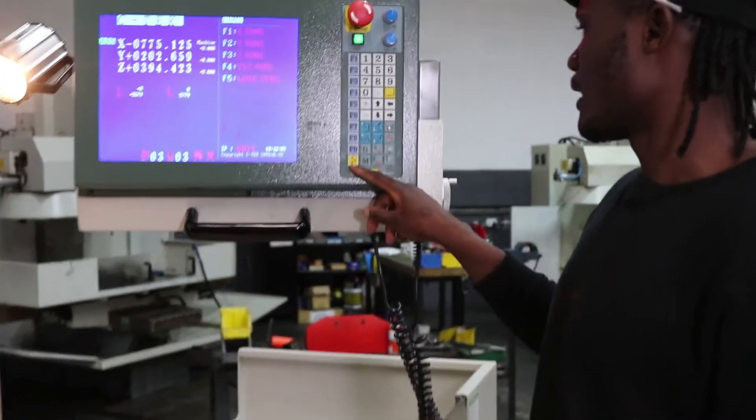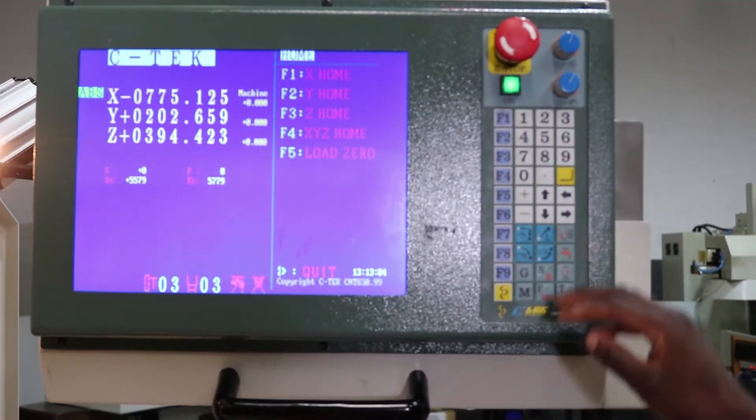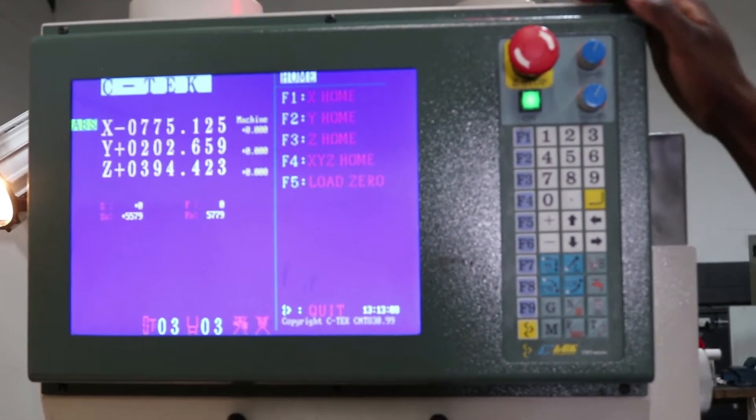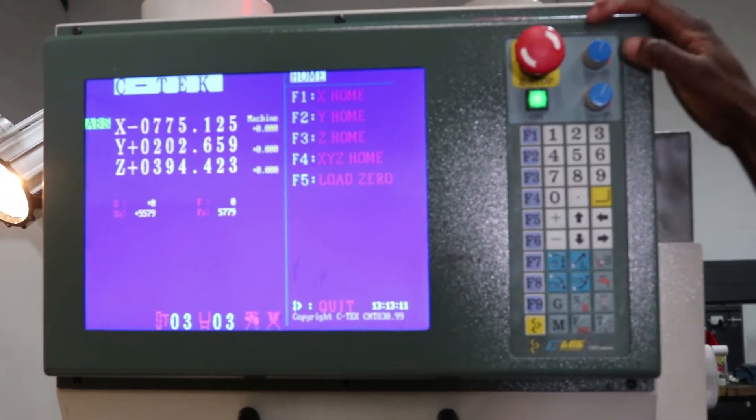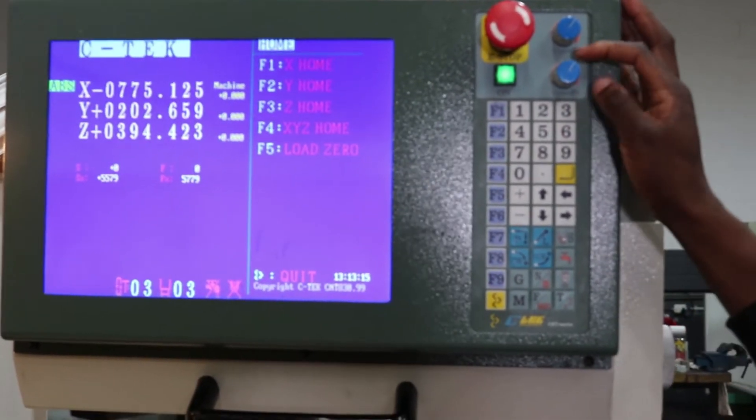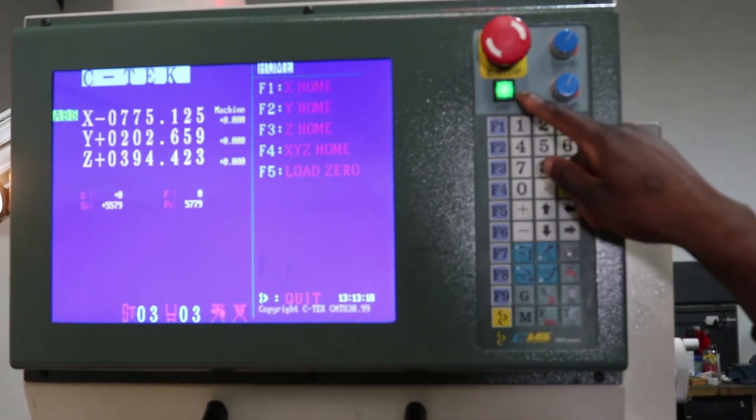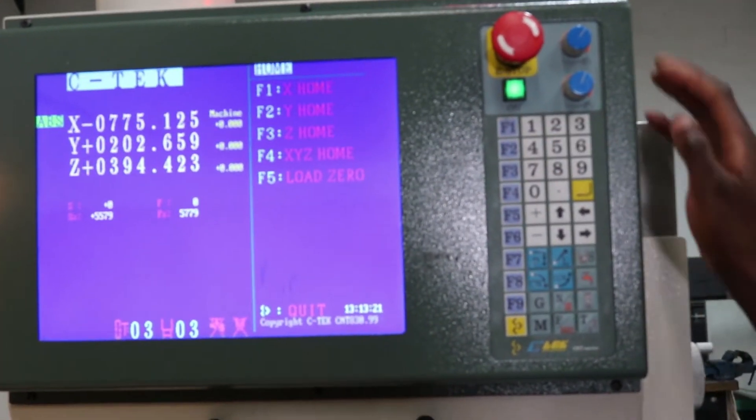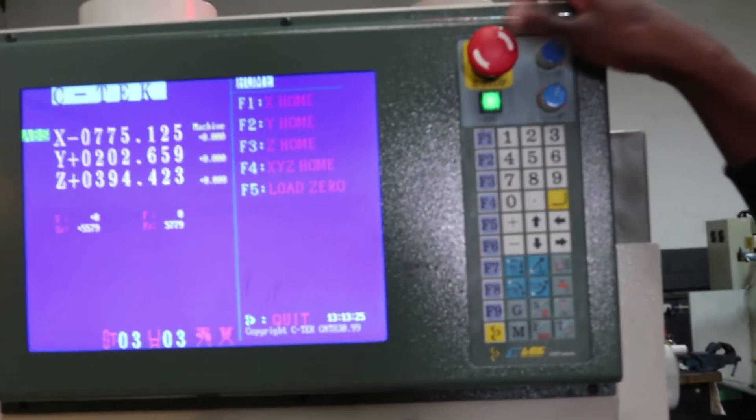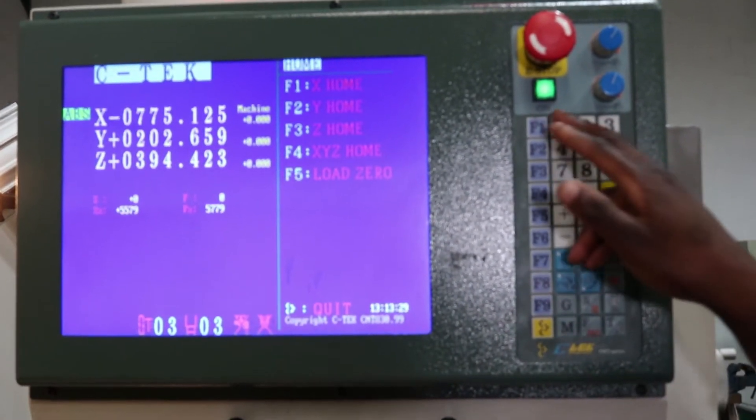You come back. I also want to take you through the page here. You can see that this is your machine stop button, this is your spindle speed control and this is your feed rate control as well. This is your on button that's only for on. When you switch off the machine you use this button for switching off the machine.